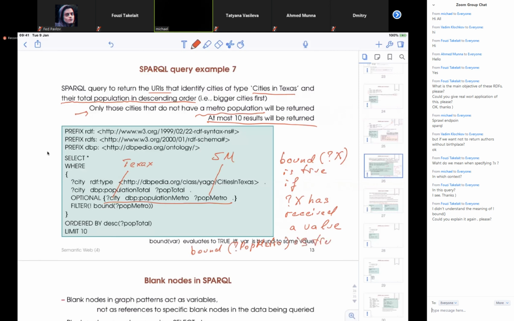It has a value, 5 million. The exclamation mark here says not, that it must be false. Is it better?